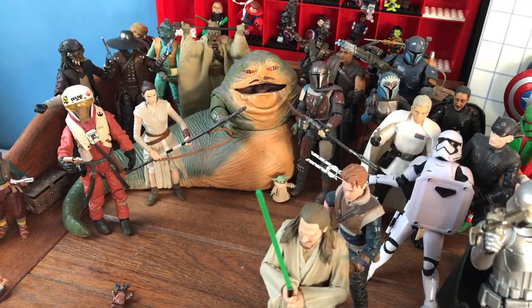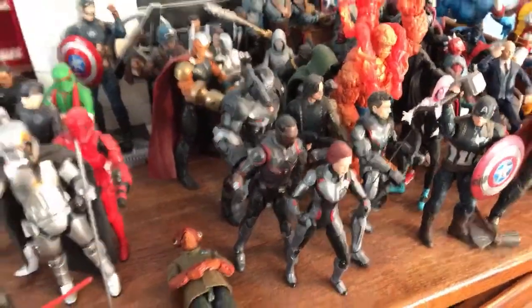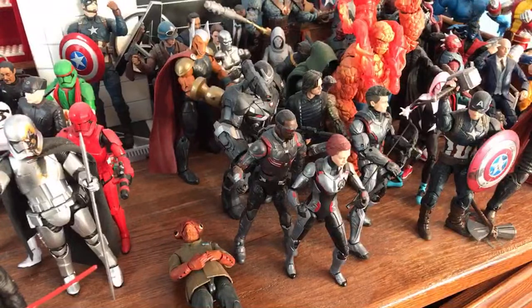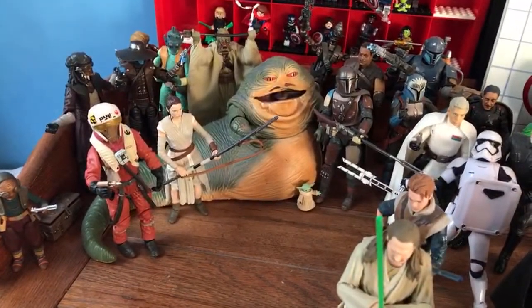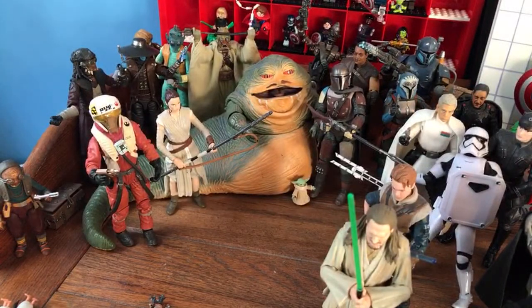Since she's a main character, she's right in the front of my Marvel display, right next to Captain America. Again, I don't have an Iron Man for whatever reason. But her leg is facing the wrong way. So yeah, we're gonna move back. We've made enough jokes at the expense of Black Widow. I like her, it's just her leg is on the wrong way. Also, yes, I display my figure of Falcon without his wings because they're too big.